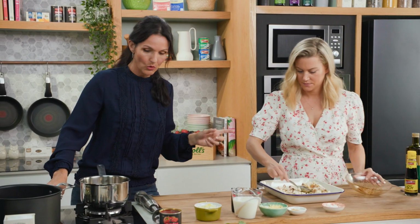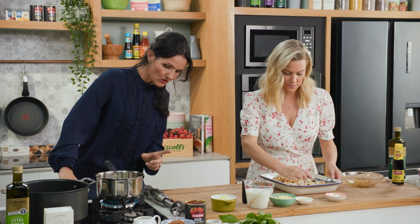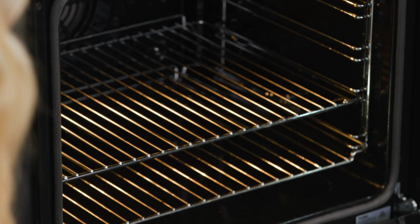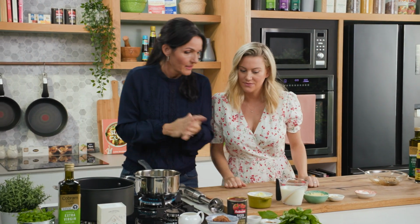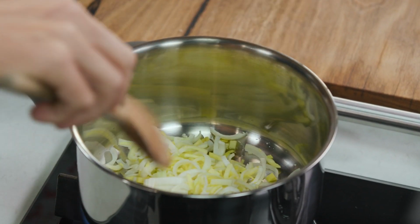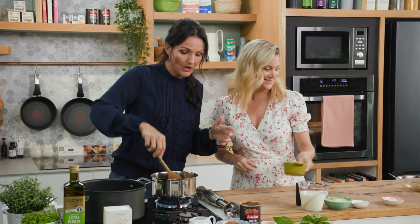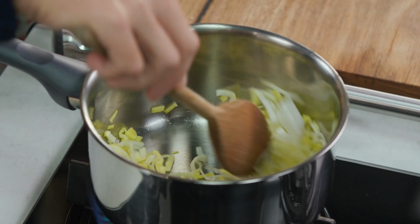Okay. So while you're organising that, I'm going to start the white sauce. Sure. So this is a white sauce with a little bit of a twist as well. So a touch of olive oil. Okay. And I'll pop that in the oven now. So Justine, I'm going to start with leek. So we're sweating off a little bit of leek. Now, traditionally, a white sauce is generally your butter, your flour, we make a roux and add in your milk. But we're going to do something a little bit different to kind of cut down the calories. So just a few moments.